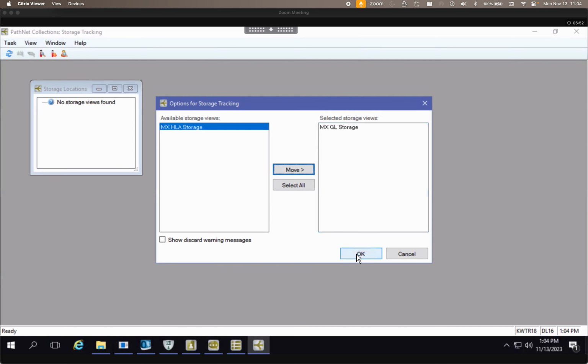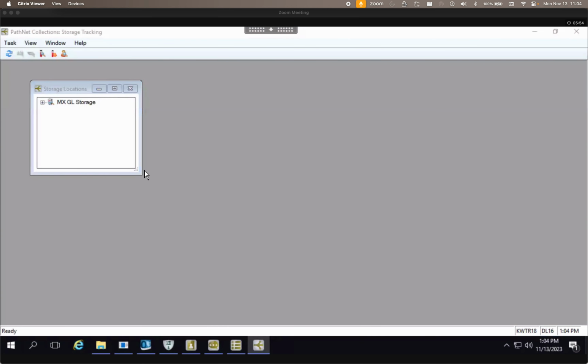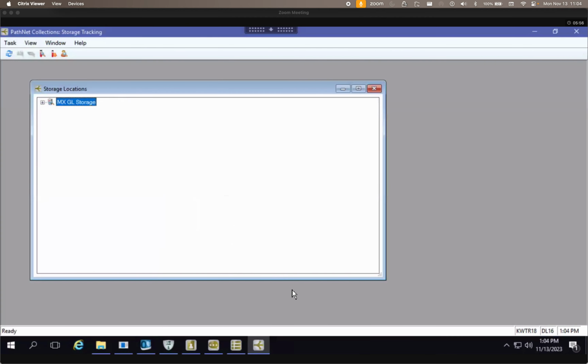And then click OK. That is going to populate our storage locations window in here. And notice we can have multiple views open if we want to. Now, here's what we're going to do. We're going to open up the view.